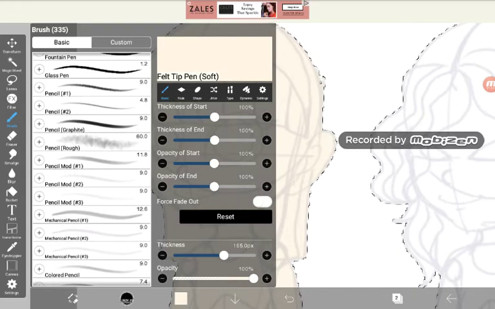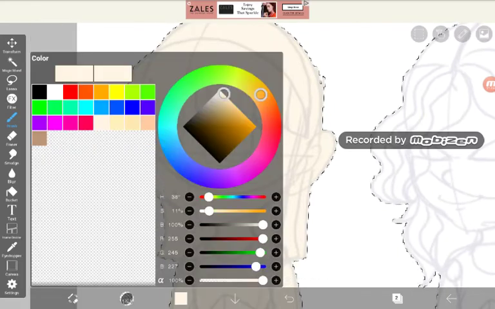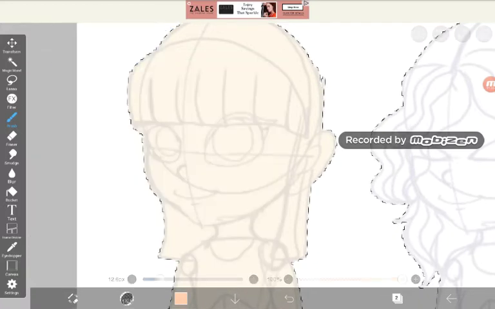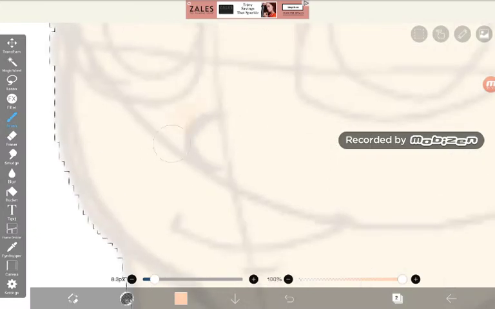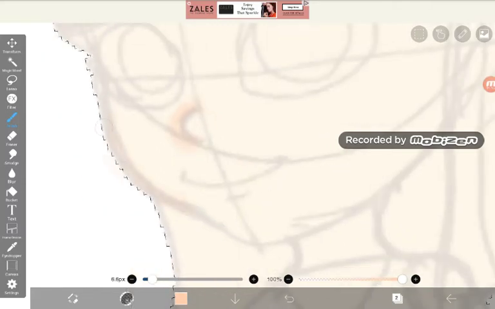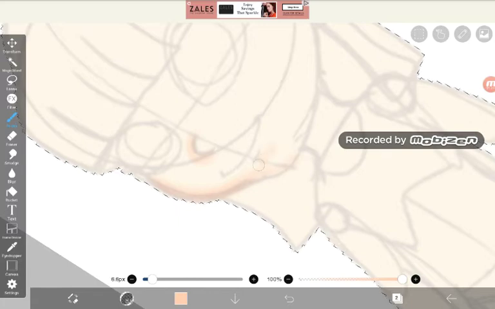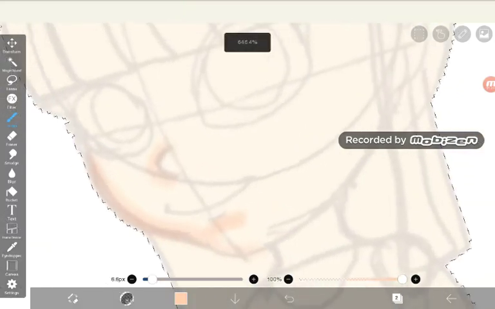Usually I use a mechanical pencil option, number 1. I'm going to make it slightly darker. I'm going to go over the areas that need to be shaded in. This is the nose, around the cheeks, around the chin.